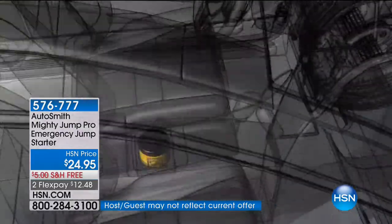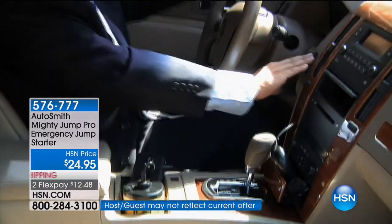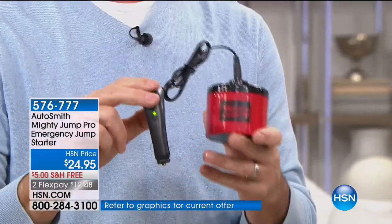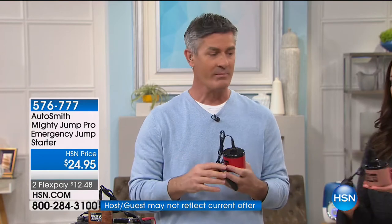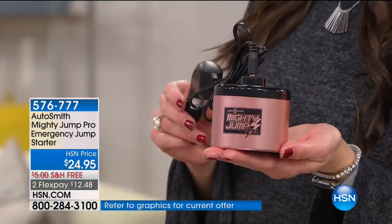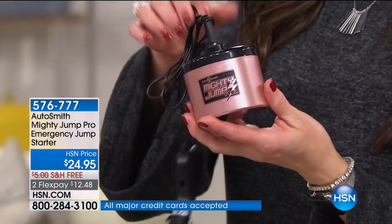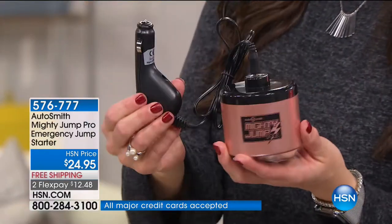Through that 12-volt system it's recharging your battery. These things happen — you're going a little too fast and leave the lights on, the kids play with the dome light, and the battery runs down. There are a lot of reasons a battery gets drained. Even roadside service could take a minimum of an hour. And what about trying to flag down another driver? Or what if it's in your garage — you left the lights on, battery's dead, you can't get another car in there. You plug in your Mighty Jump. That's it.